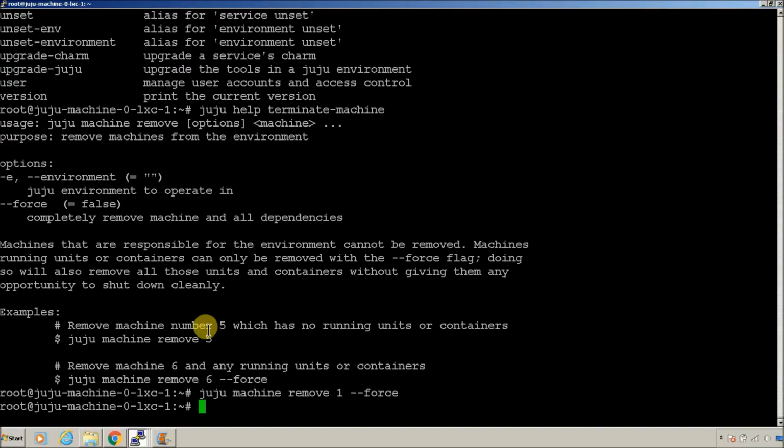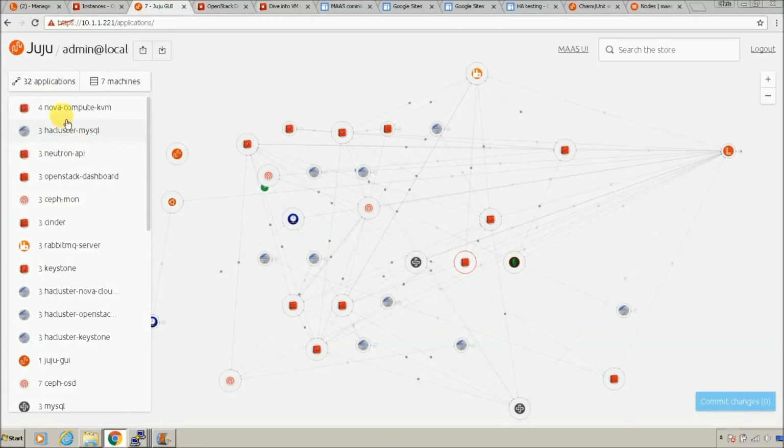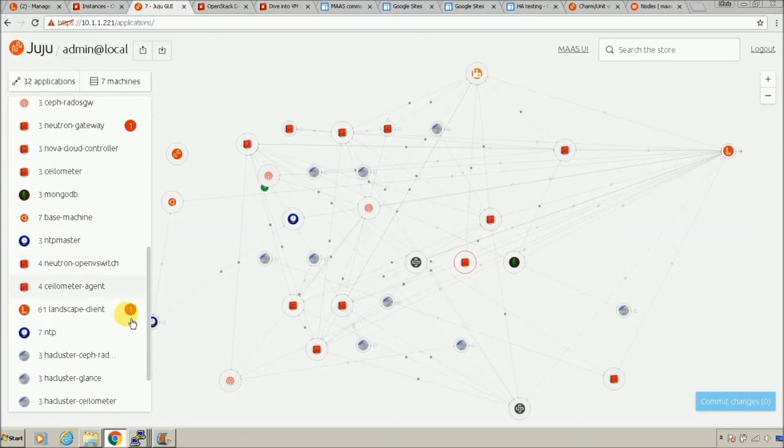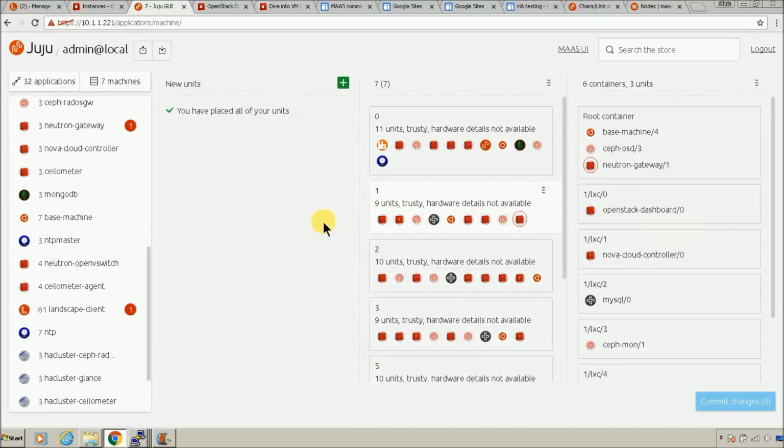Okay, it's going to start deconstructing that machine. You'll start seeing it in the GUI fall off and go away. It's going to take it out of this HA environment. Let's go back to machines here. So there's number 1. You'll start seeing these icons just fall off here.